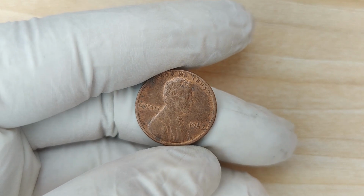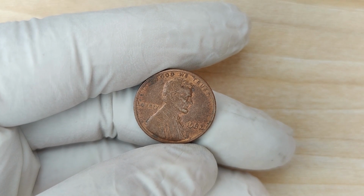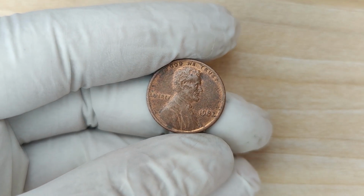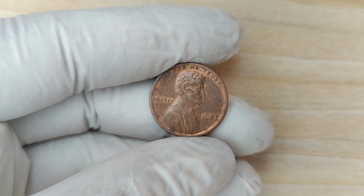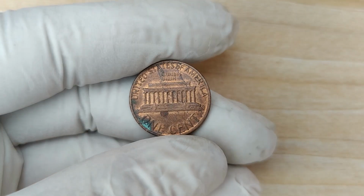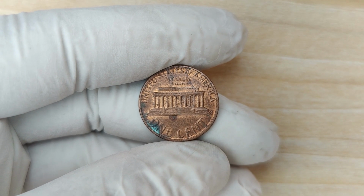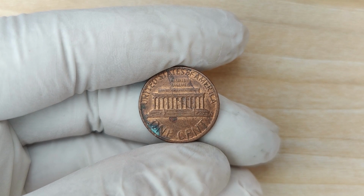The one that really excites collectors is the 1982 D small date copper penny. In fact, for a long time, people believed this coin didn't even exist. Why? Because the U.S. Mint had reportedly switched entirely to zinc for the Denver coins by the time they started minting the small date variety. But in recent years, a few 1982 D small date copper pennies have been discovered, turning the coin collecting world upside down. It's the coin that no one thought should exist, but here it is, and it's worth a fortune.